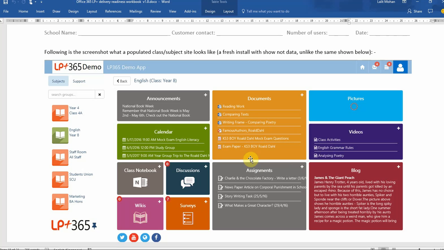So the student will be able to see this. In this picture, there are many more classes on the left. This is not based on the dummy or demo data we are giving with this book, with this deployment of this document. But this is just a picture to show you how the class dashboard for the student will look. Okay.